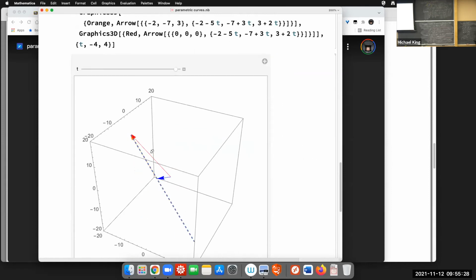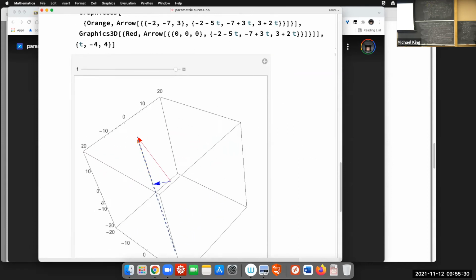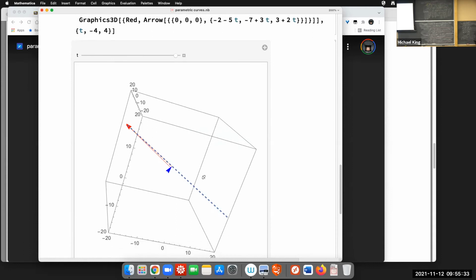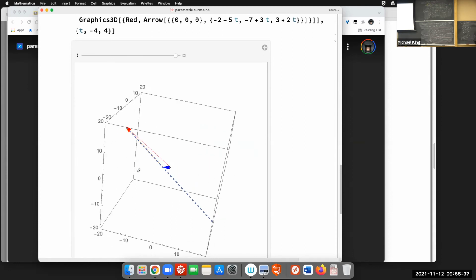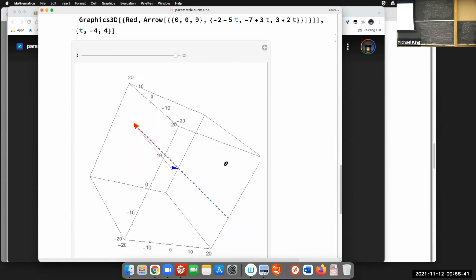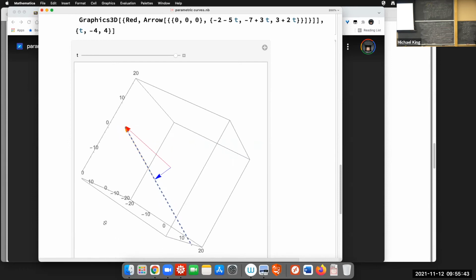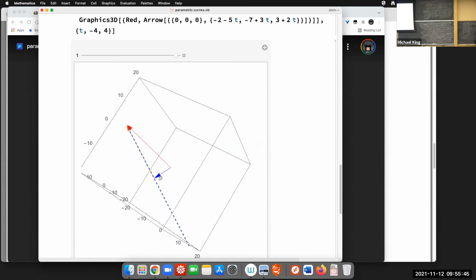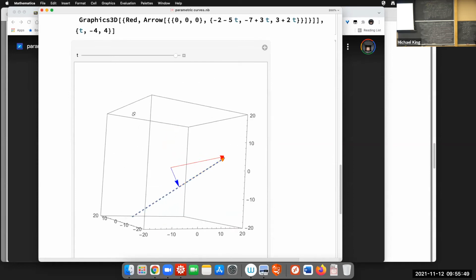Here's a 3D version of the same thing. Here's some line in space, and this is where it's interesting, because lines in the plane we can always write down as an equation, y in terms of x. But in space, I have this line, and it's the same idea. I have this blue arrow going from the origin out to a point on the line, and then it's a little harder to see, but there is an orange vector there that's on the line.